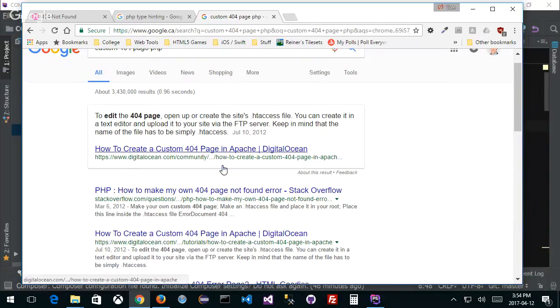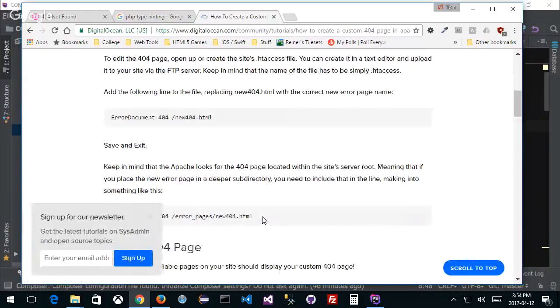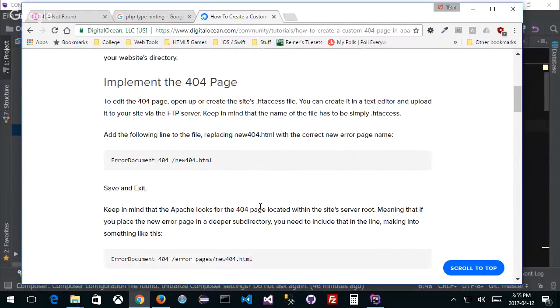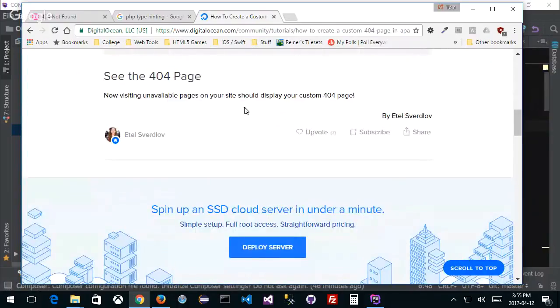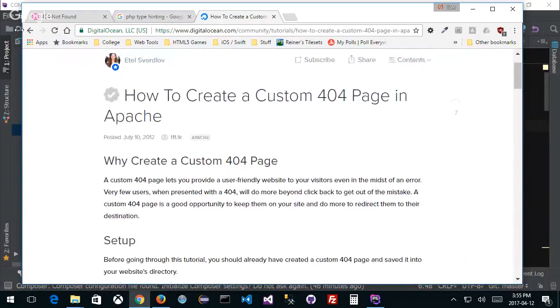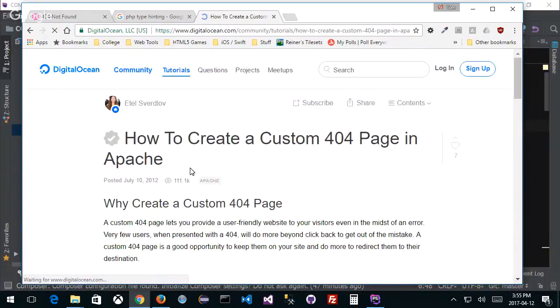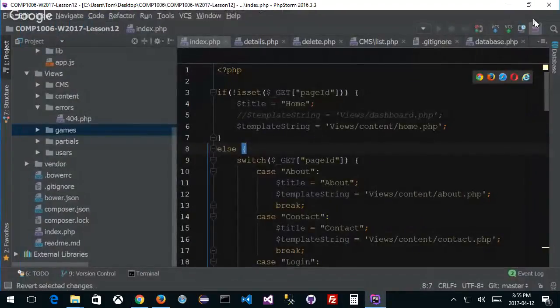Now, what they do is they use another way of doing it. I think they use the Htaccess. Yeah, they use the Htaccess page. You guys don't have to know about it because we didn't talk about it. What the heck? Did they actually give you the solution, or is it just talking? They're just teaching you how to do it, and that's not what we want. Is that the same thing, DigitalOcean? Yeah. So Htaccess is found actually on the Apache side.